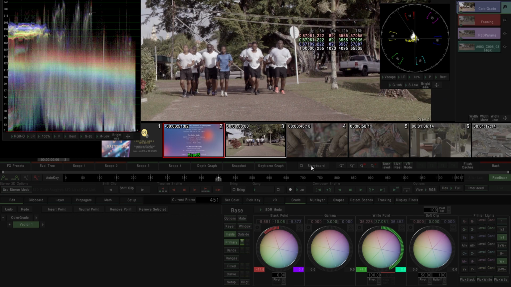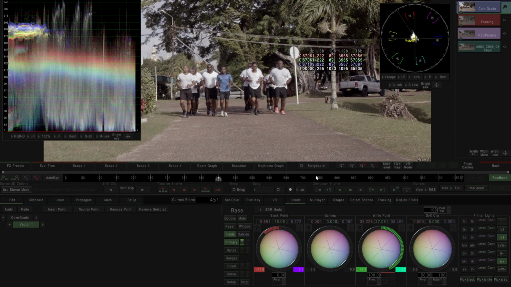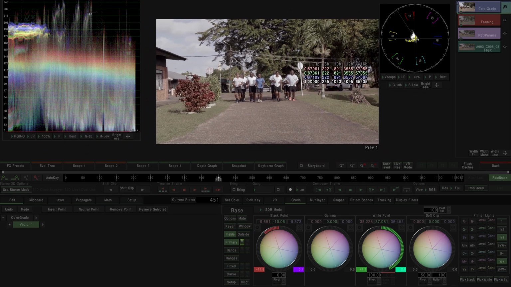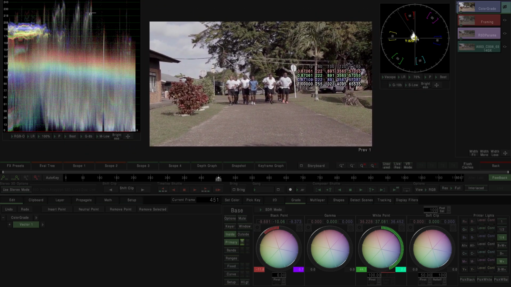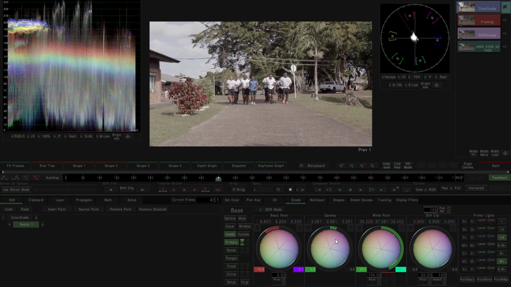I'm going to, for just one second, so we could see a little bit more of our image, get rid of the storyboard there, so we could see this slightly better. Now I won't need the added information of the RGB values here, so I'm going to get rid of it just by clicking on an empty part of the visual editor. So we've added some contrast into the image. We've balanced the white point. Maybe I could raise the gamma a little bit.